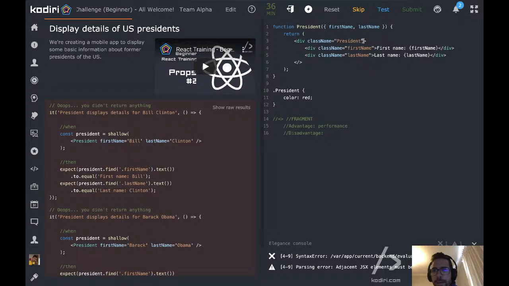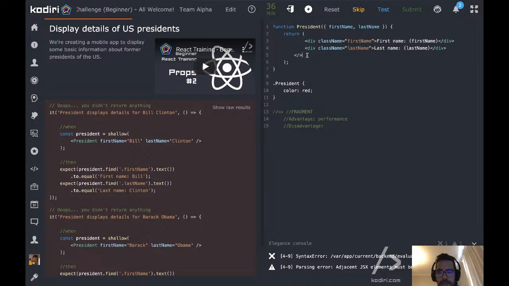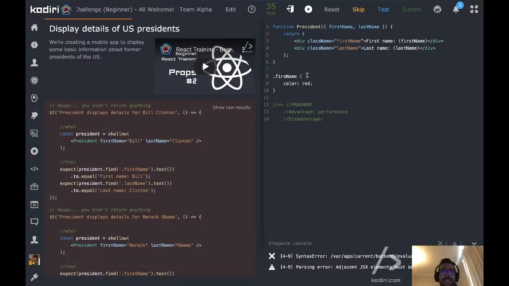However, if I don't have the root element, can I add a class name? That doesn't make any sense because this element is not gonna be rendered. It's not gonna exist. It's never been there. Of course, I could style the first name, so I can still style all the child elements, but I don't have the ability to use some sort of root element surrounding my stuff. So that's a small disadvantage. If you need to control your element using a root class, that's not gonna work using fragments. Cool. Anything else?